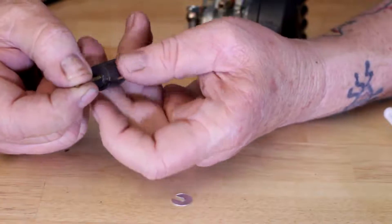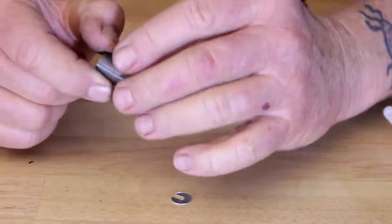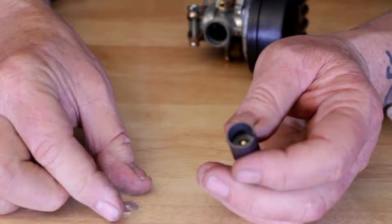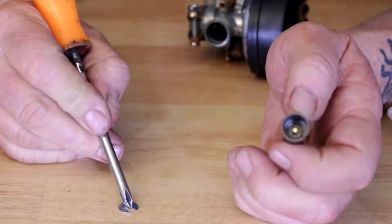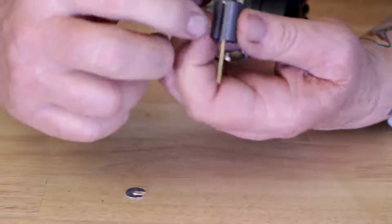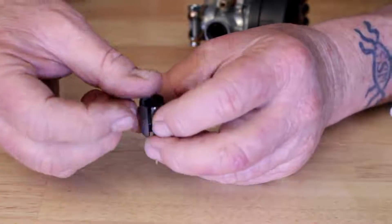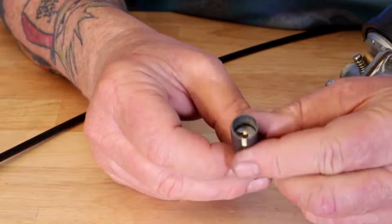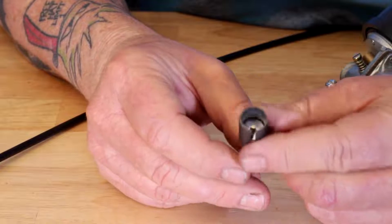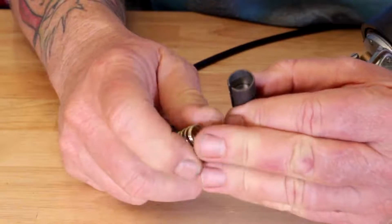Push the needle through here — remember we've got the notch on the bottom. You have this little washer, and the washer has a little groove cut into it. That groove is going to point towards the slot. Put it in — it's kind of hard to angle — twist one way or the other to get it to line up with the slot in the carburetor slide.